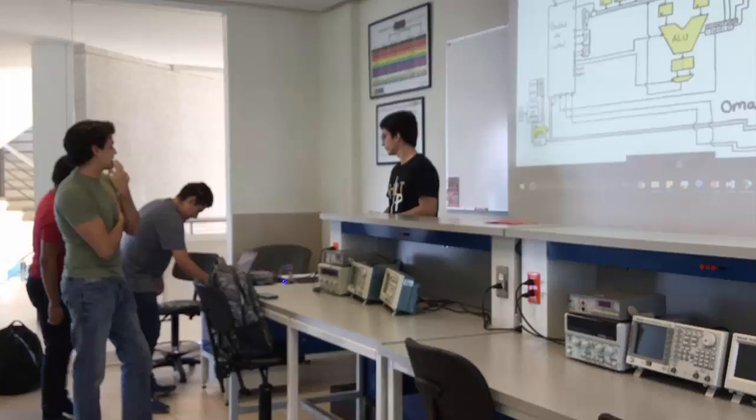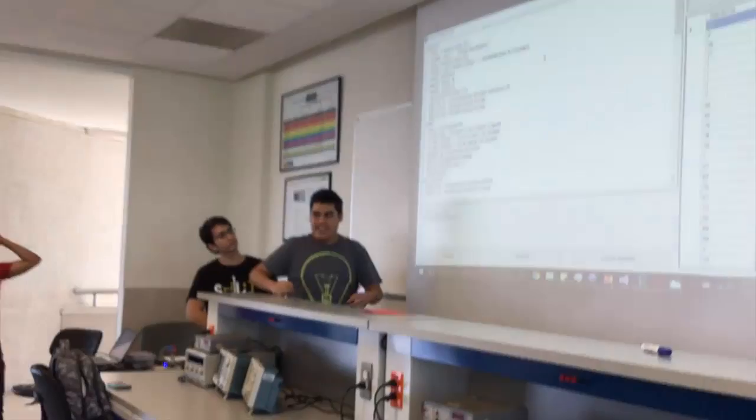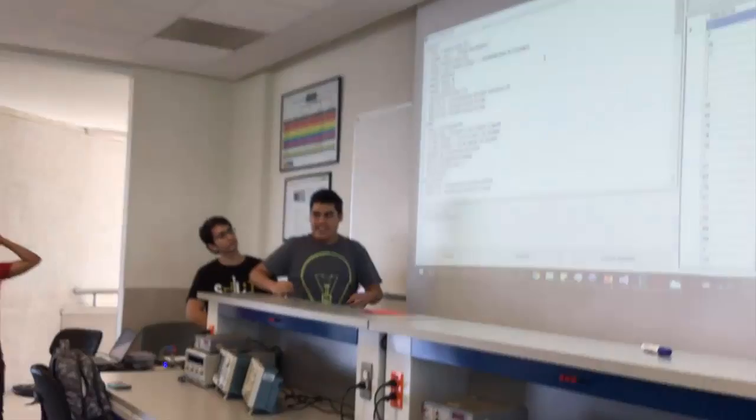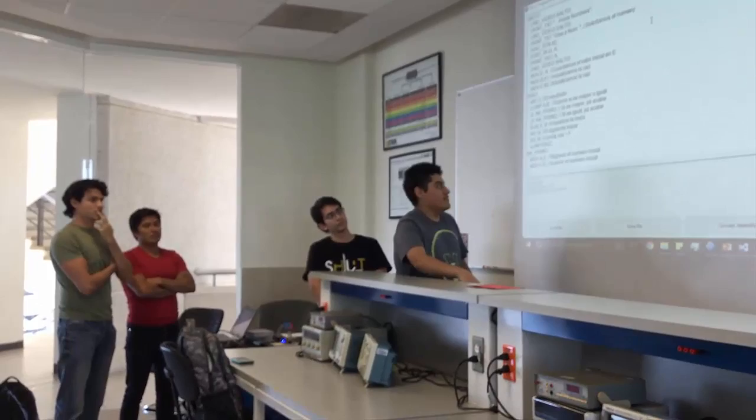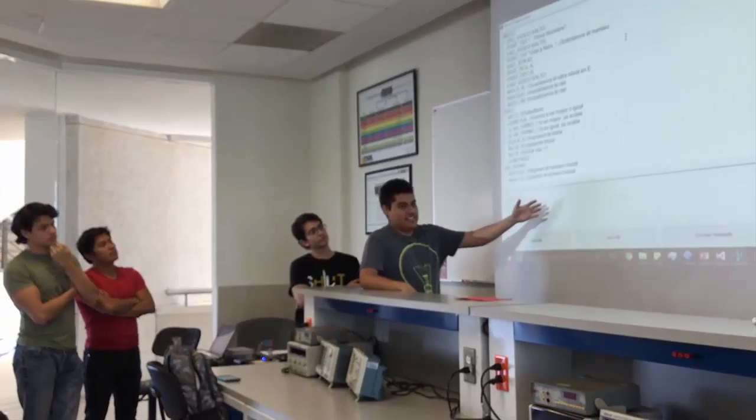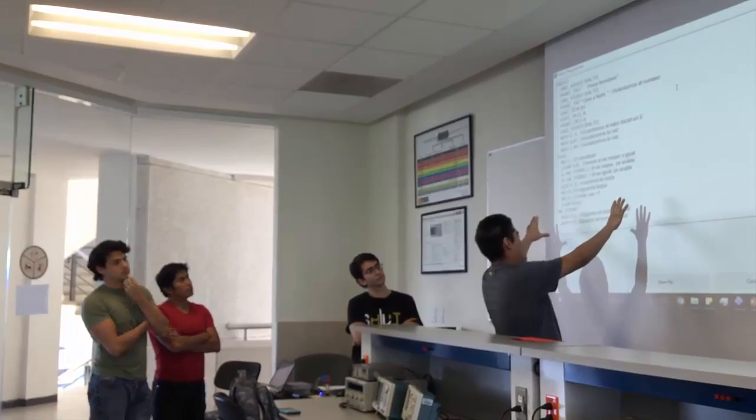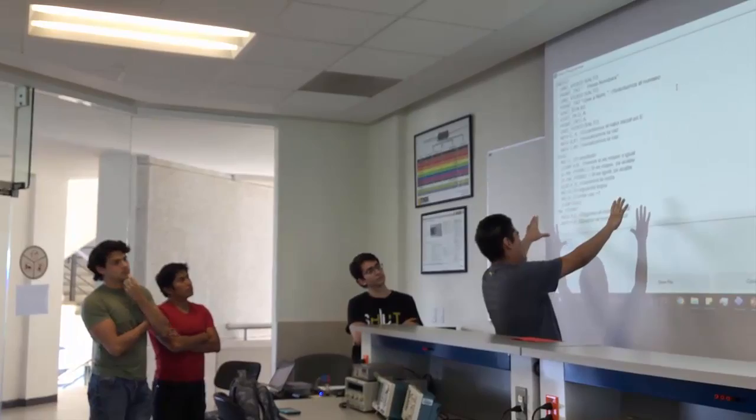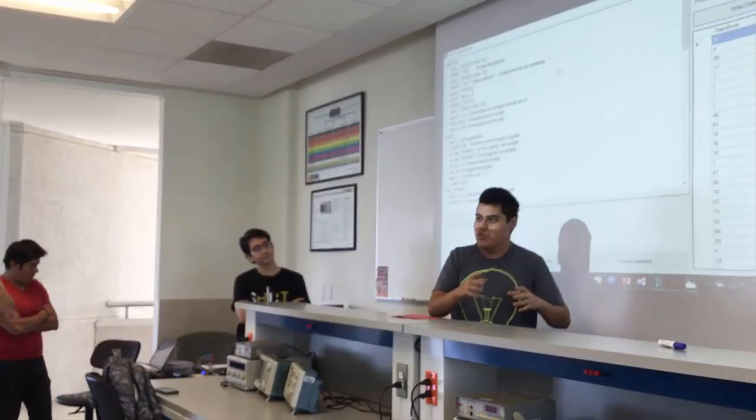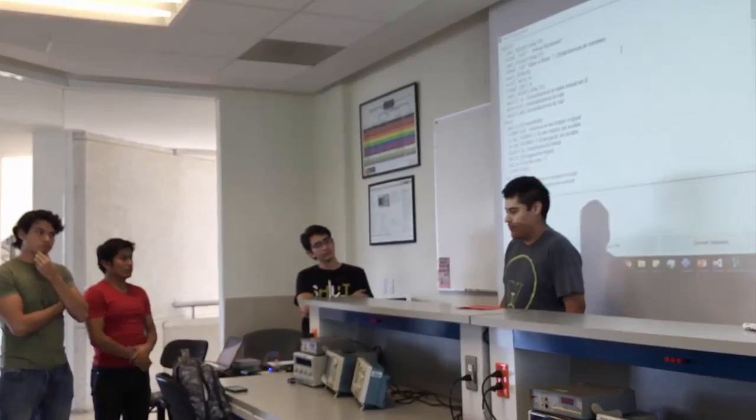With all the microinstructions that we implement, we can create our program. We have an algorithm in C, we translate it to our assembly program, and then this compiler program we made can convert the code in our language to the numbers that we store in the RAM.